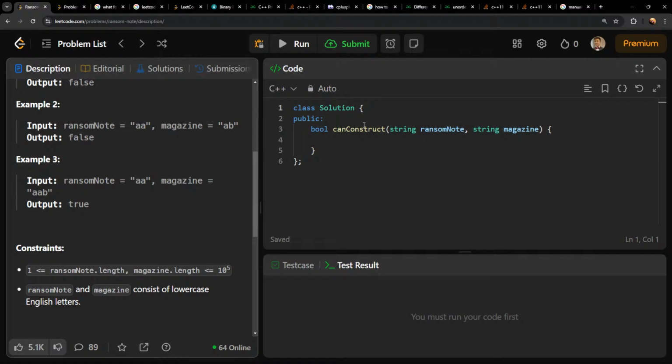I want to give ransom note a hash value. Which one was the one that I did a hash value on? Character 65?